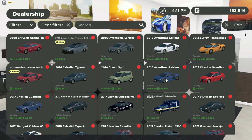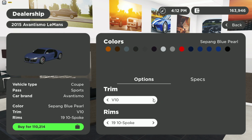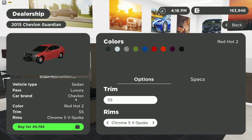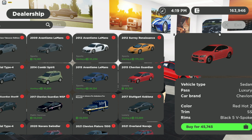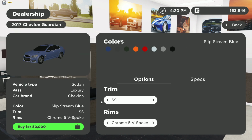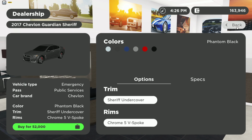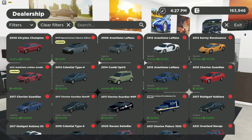Kia Soul S. No, I'm kidding. So you can get a V8 or V10. These are R8s, which then again, I'm still not buying. So you get the Chevy SS, comes with two wheels, or you could be like me and buy the SS Oppressor, which is probably an Intimidator, I don't know. Not a Chevy guy.